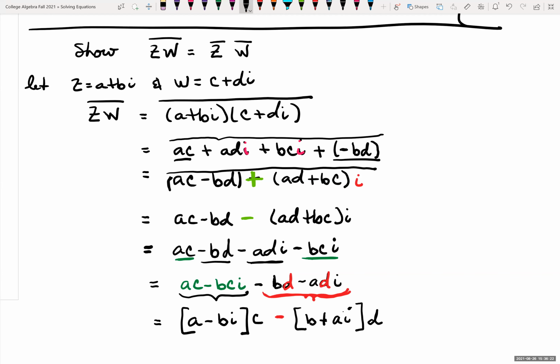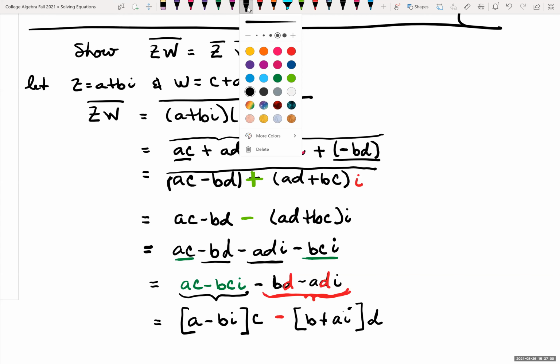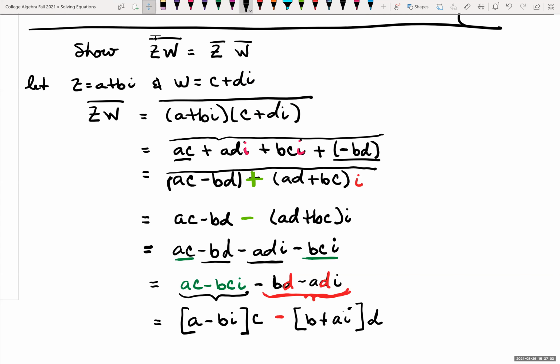Okay, so I know what I'm trying to get. I know that I'm trying to get my result to be the conjugate of Z times the conjugate of W. What's inside my bracket is almost identical to the first one: A minus BI is identical to the conjugate of Z. We can manipulate this second bracket to look like the first bracket by factoring out an I, like I was doing before, and we would have to think about what would get us back to the original. So let me get myself some more room.